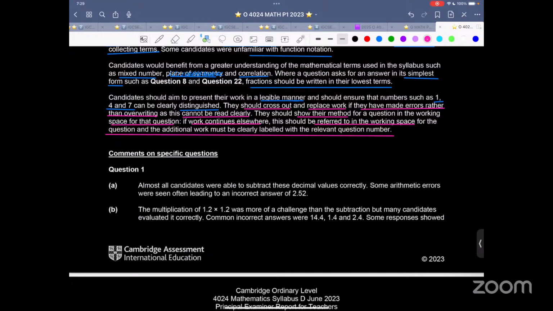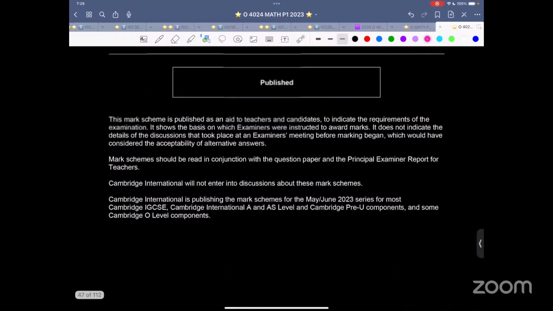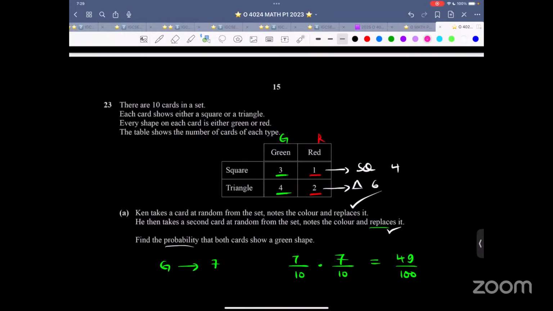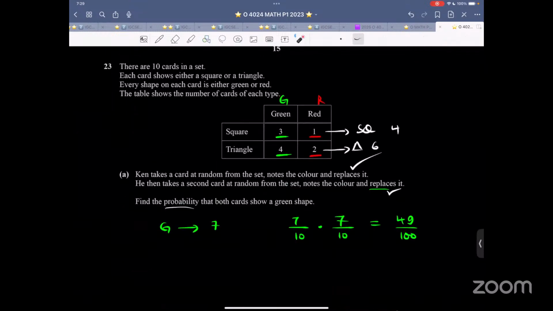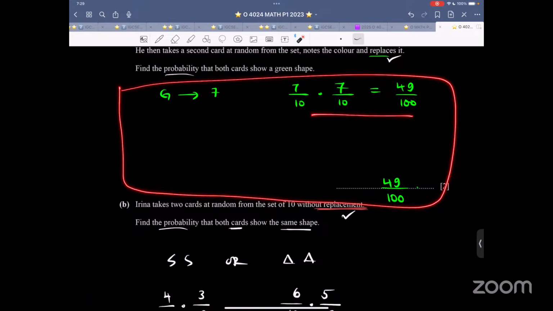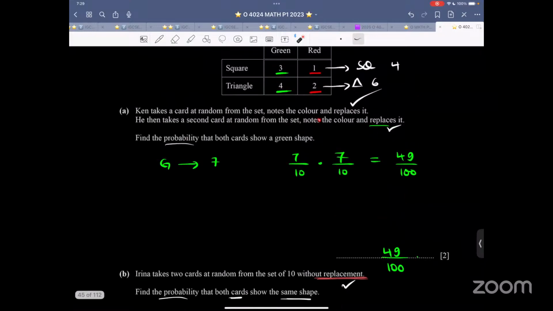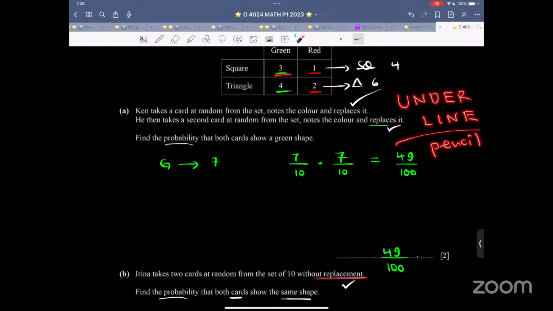Now, over here, let me go up. Let's say this is a 2023 paper, which is already solved. Look at the space. The question is written over here. The table is there. The question is here. This is a lot of space. So who would want to mess this up? No one. That means first think clearly, first underline things. When you want to underline things, you should underline with a pencil, not with a pen. There are no highlighters involved. So underline with a pencil, and then you are all set.